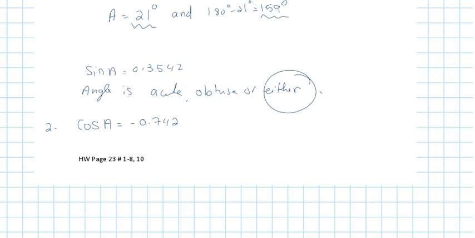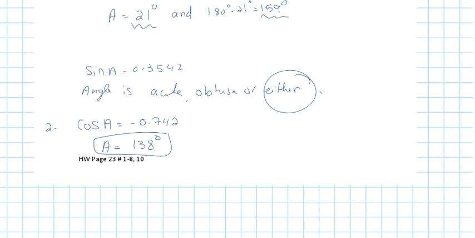Try this again, whoever is getting the negative number. So for angle A, what did you guys get? 148? 38? 42. Give me a calculator. Because you're doing sine. I don't know why you should be doing cosine. 137. Guys, it's cosine. How many answers do you have for this? 42. Cosine is only negative where? In the second quadrant, right? So you only have an obtuse angle for that.